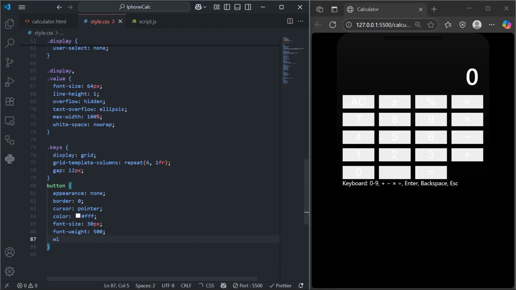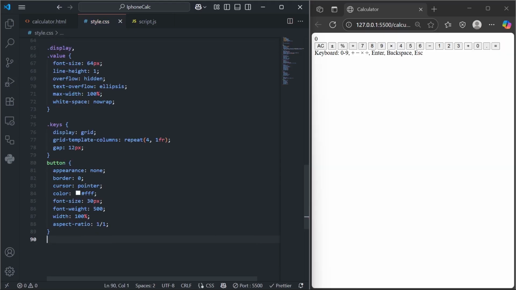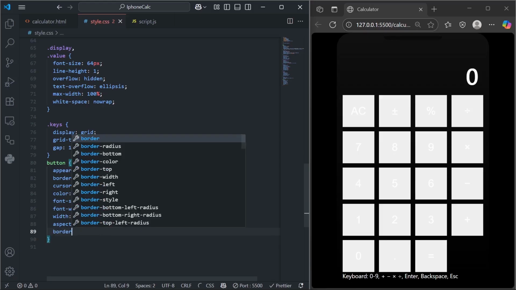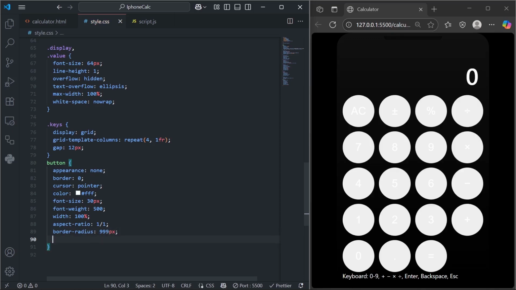Then we are going to give aspect ratio of 1:1. Then the next thing is our border radius, which is going to be 999 pixels, like this. I'll save this, so it should be perfectly round.